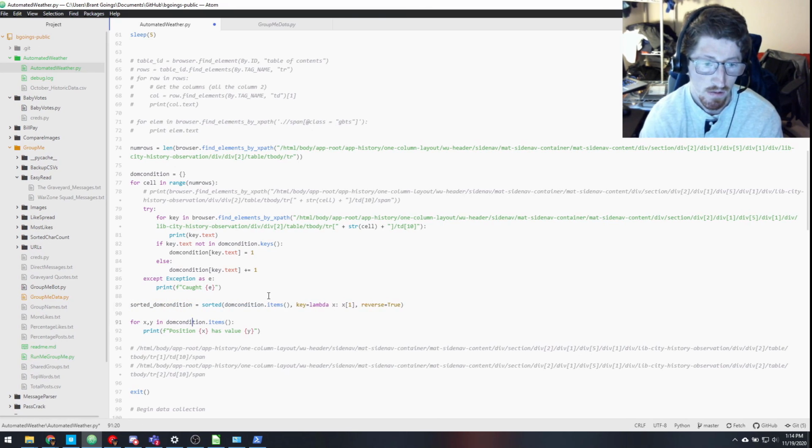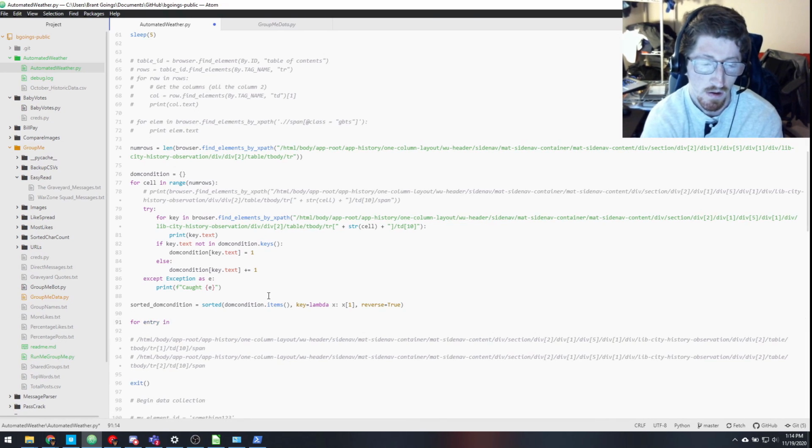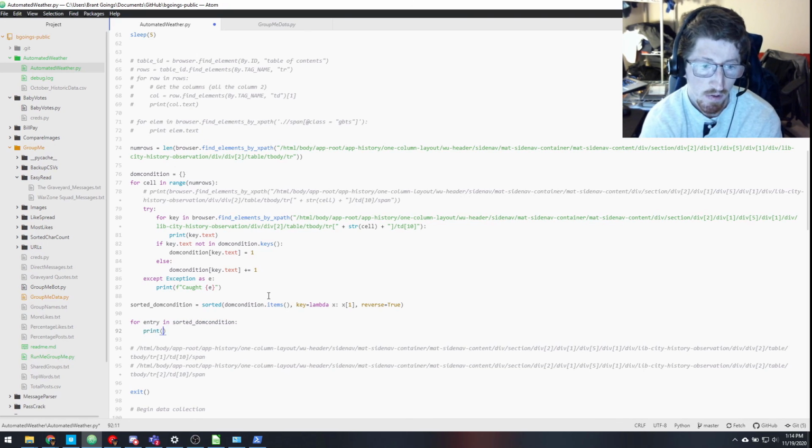This can be for entry in, just to make sure it's sorted, we're going to say for entry in sorted DOM condition, print weather type, and then this is going to be entry 0, and then this is going to be occurrences.